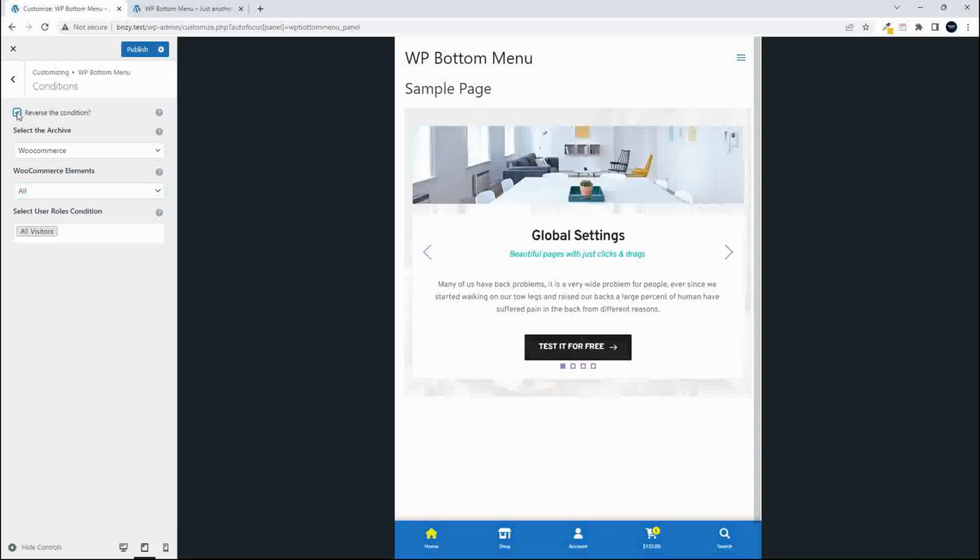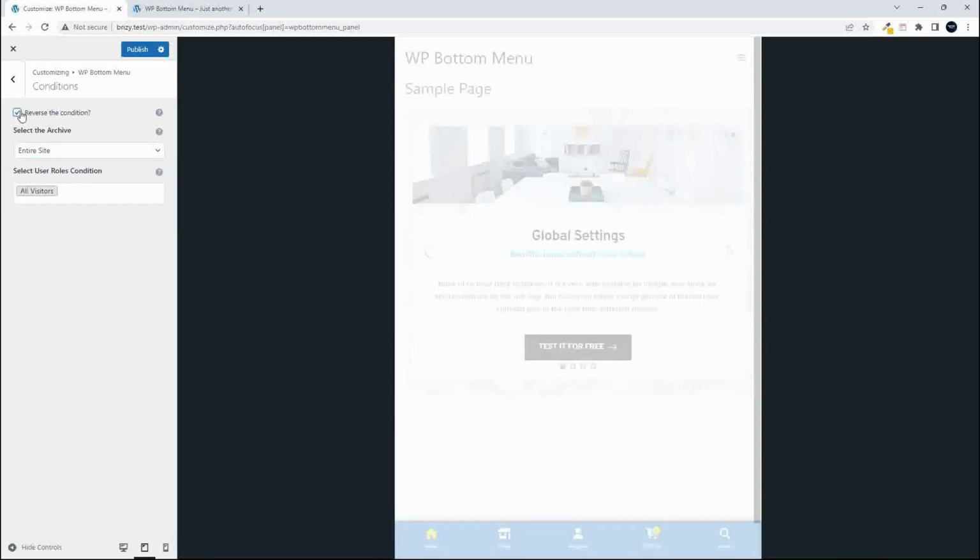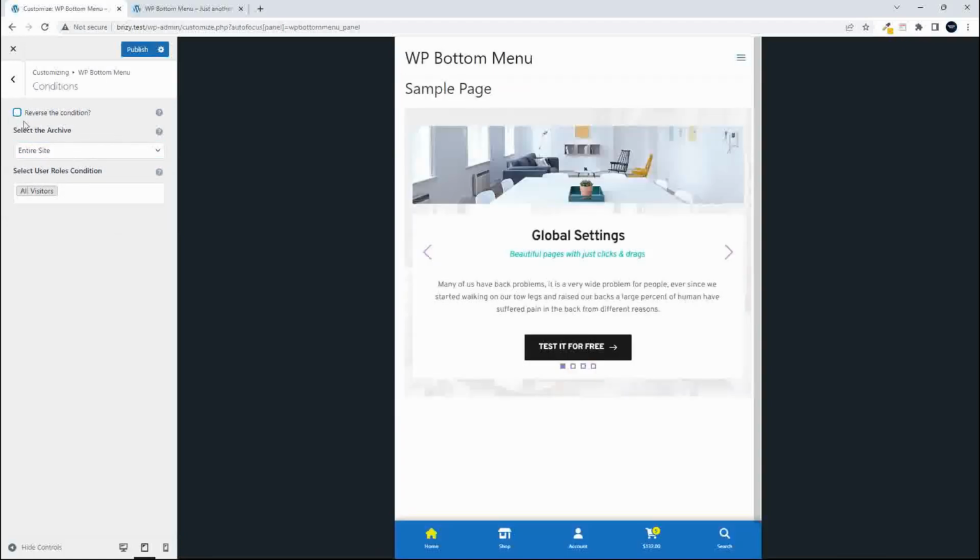I'm going to, let's see, I'm going to have it show on the entire site. So basically what we're saying here is no conditions. And then you can also select the user role. So that's also nice because if you only want this to be visible to people logged into your website, you can choose their user role. For example, maybe customer. Then once they've logged in as a customer, that menu will appear. But once again, I would imagine you'd want that to appear or show to all visitors. So that's how you can use some basic conditions to set who can see it.